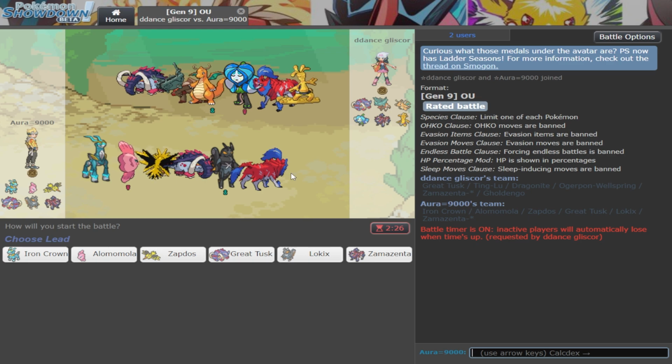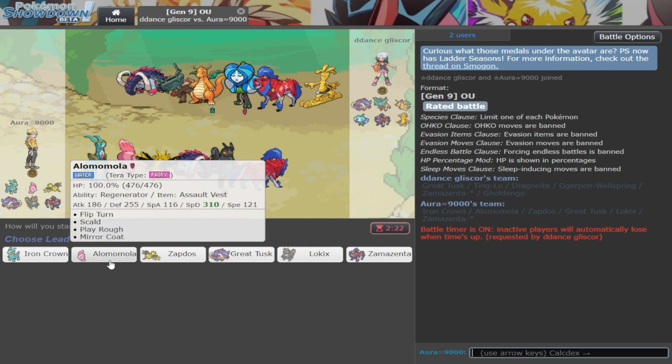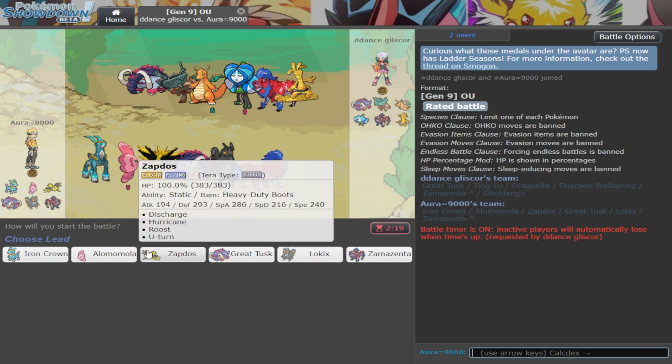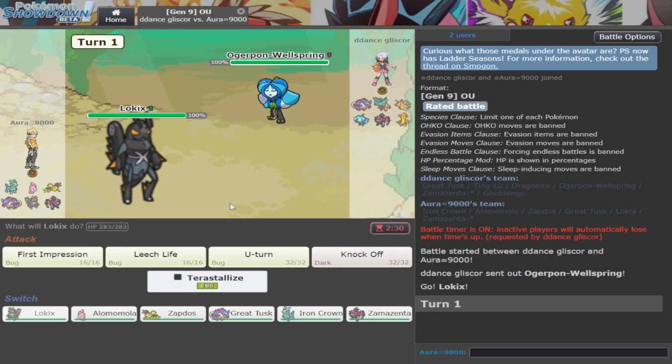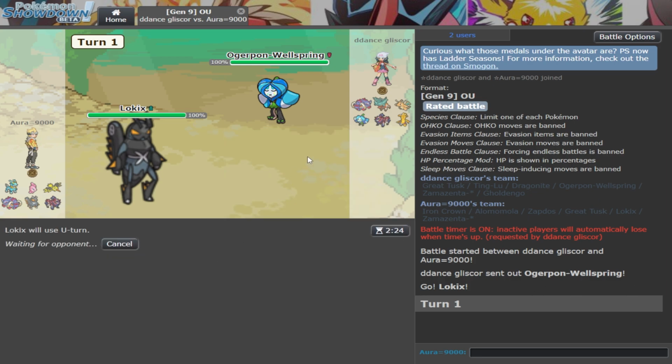Alright. Ogerpon, Zama, Tinglu, Tusk. I see no reason not to lead low kicks. It's incredible. Perfecto. They shouldn't stay in on first impression. I'm just gonna U-turn out here.